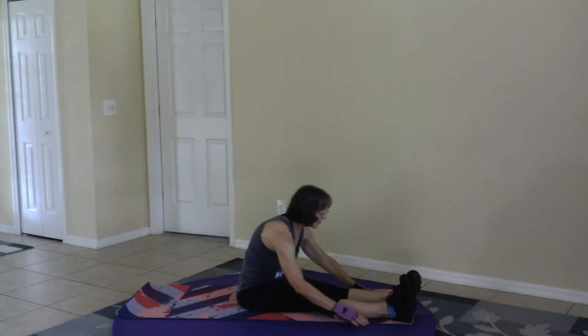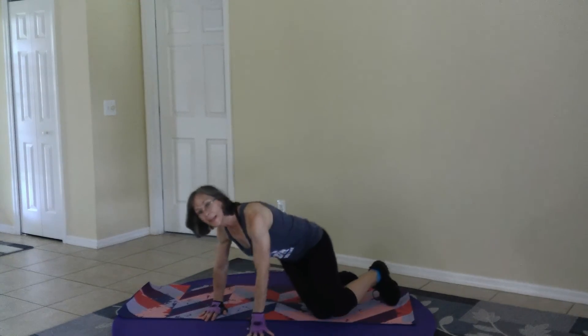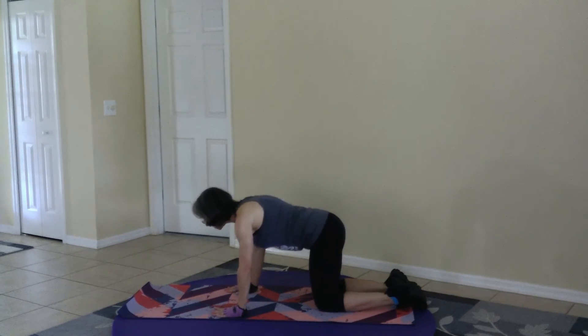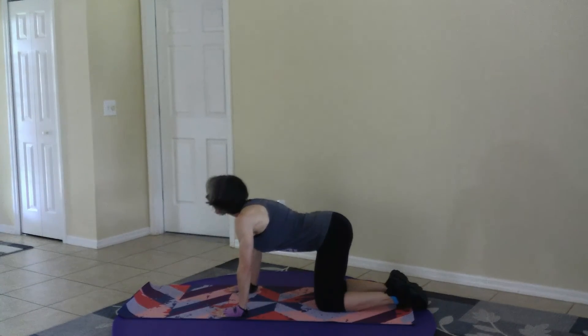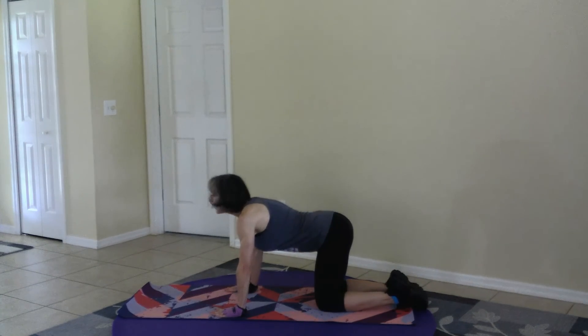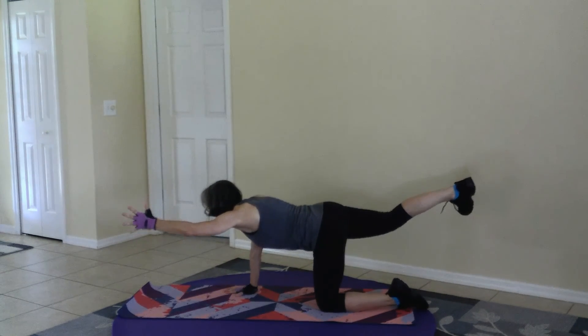And release. Other side. Keep breathing. And release. Stretch forward. And then one last stretch — let's move to hands and knees and find cat-cow. Actually, let's do two more stretches. Exhale, push the belly to the sky. Inhale, the belly down. And exhale, push one hand, one leg away, opposite sides of the body. Inhale.